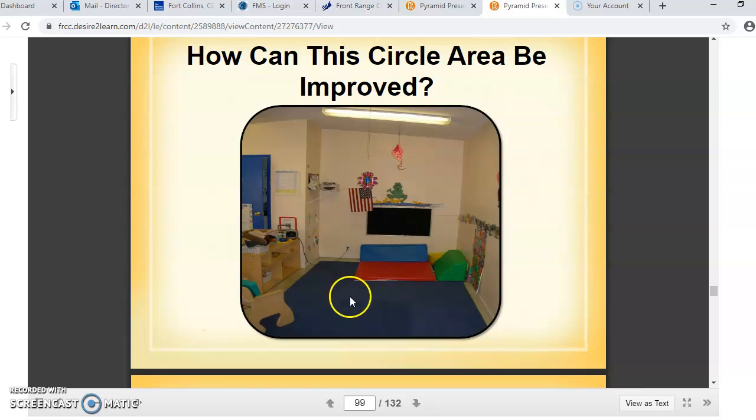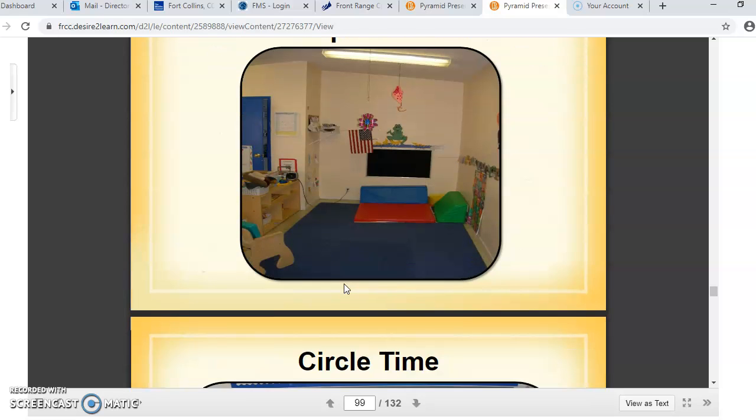So to me, this space seems really cramped. It seems like children might be trying to sit on top of each other. Children might be fighting over who gets to sit on these large motor spaces. There's some distractions. You've got the shelf faced towards the group, so any children that are sitting here may want to play with the items on the shelf. Any students sitting over here might not be able to see the job chart or whatever's taking place over here. So to me, this doesn't seem like a well-designed class circle large group space.